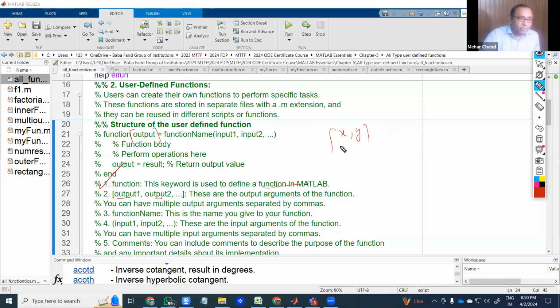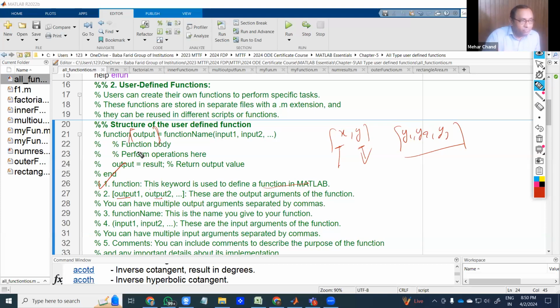Y is a function of x, but in the case of output we need x as well as y. X is the independent variable and y is the dependent function. Sometimes we have more outputs also, like y1, y2 and y3. These we can create when we have multiple outputs depending on the function. So all these will be given here.